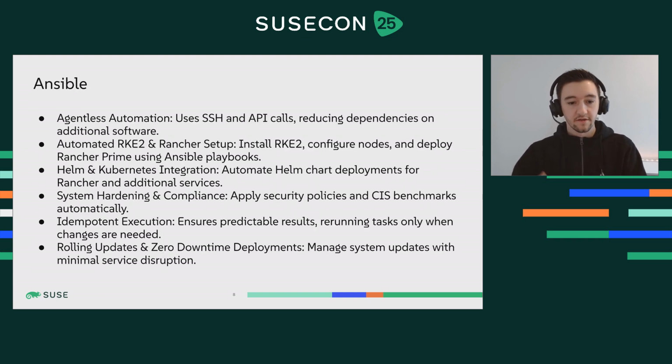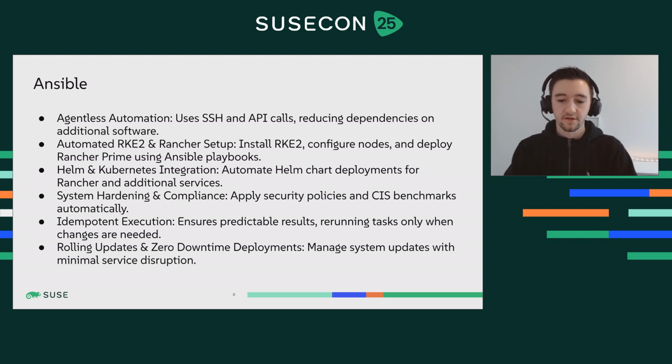Let's have a look at the side that comes after the Terraform deployment. As soon as the VM or the resource is spun up, we are able to use Ansible to deploy the things we need. In that case, it's RKE2 we need. We use Ansible because it's agentless and we just need an SSH agent running on the system where we can log in, and that also reduces the dependencies we need for the deployments.